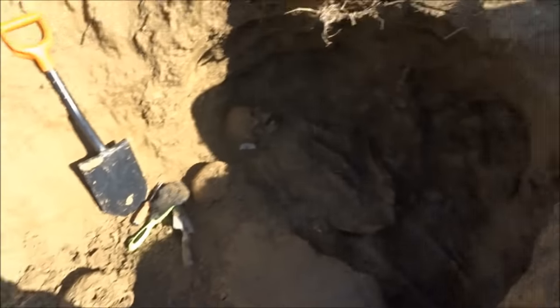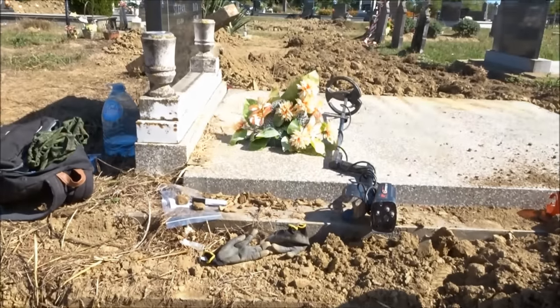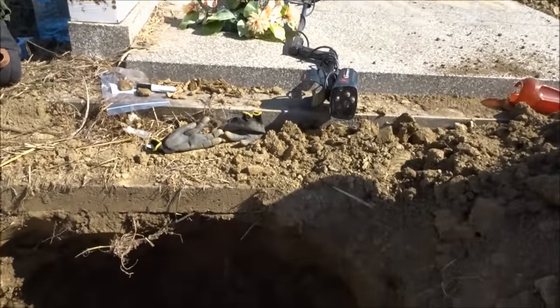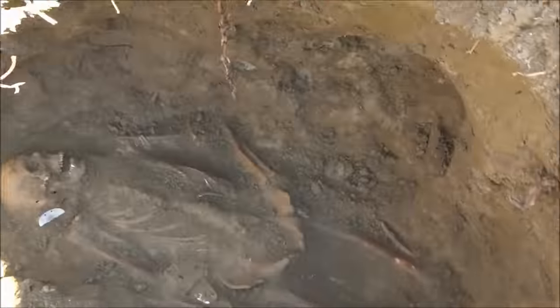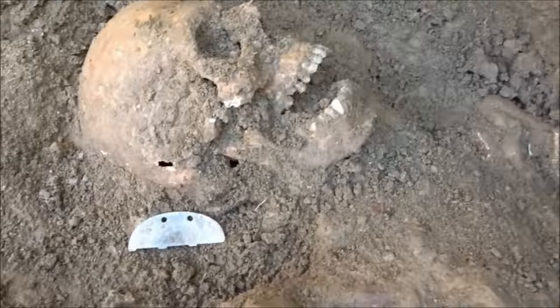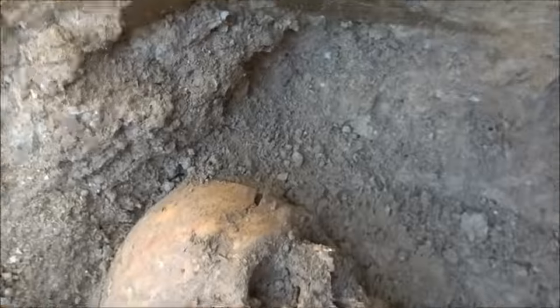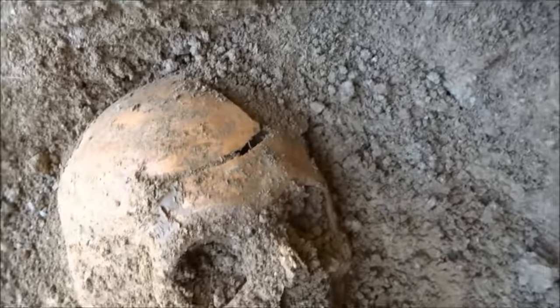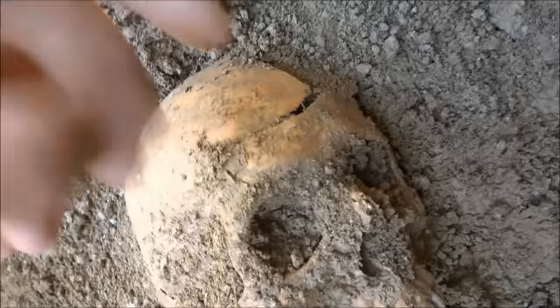So I'm ready here to dig out the first body that I've excavated this morning. It's literally under a modern day grave, under the side of it. So I'd shown it before. He has an ID tag around his neck. There seems to be a head wound that we can't see properly yet. We'll see it better later. I'll take the skull out carefully. But you see there's a fracture there on the skull.